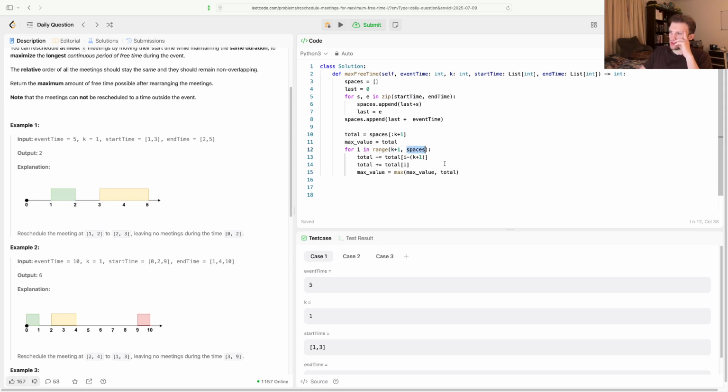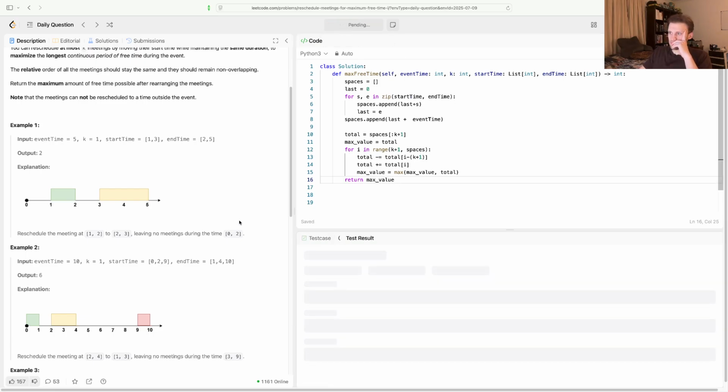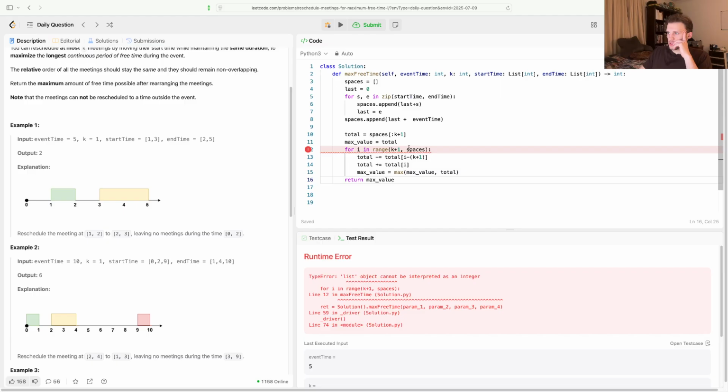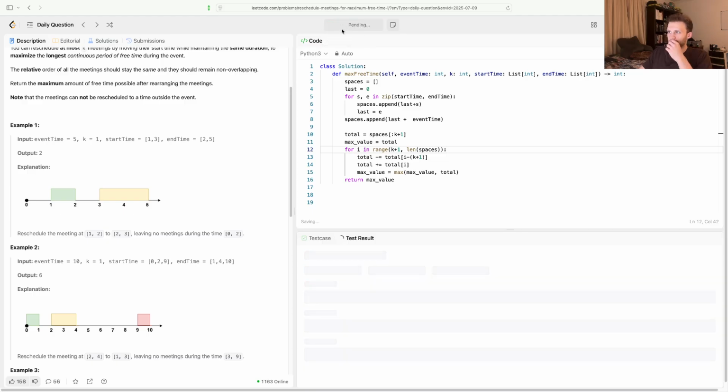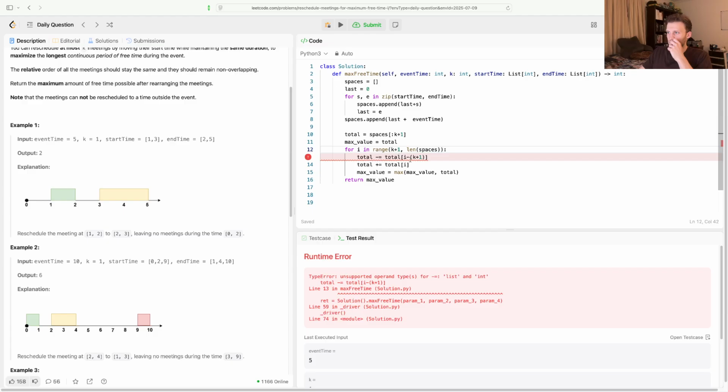And this shouldn't even run if k equals 1. It should just barely run, for like one iteration. Let's just run this. Yeah, it should be a length of spaces here. This shouldn't be total. This should be spaces. Sorry.